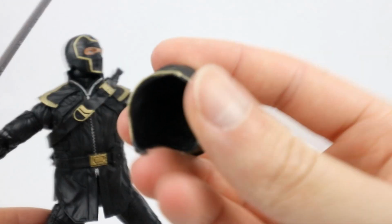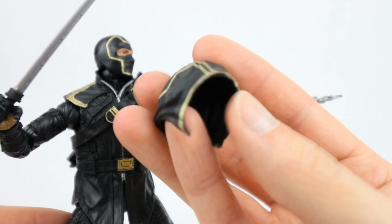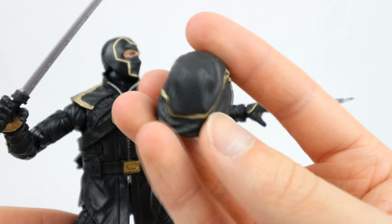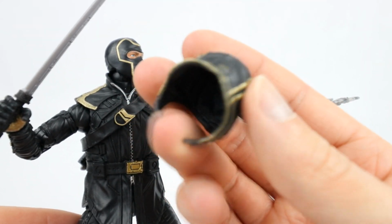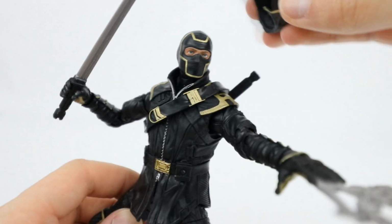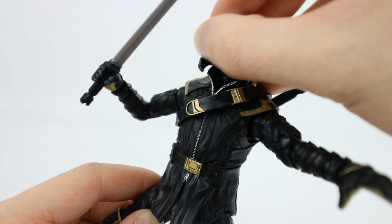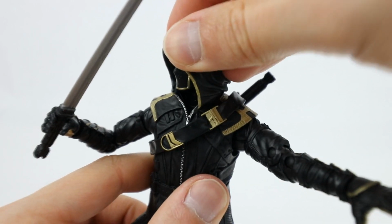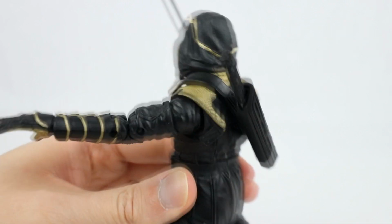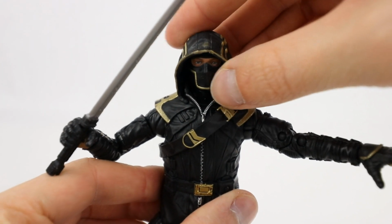Here we have the hood, which I really, really do like. You can see even texture on the inside as well as the outside. And that gold there just looks great. You can see the seam lines of the hood and everything. It's flexible, and basically it just sits over the top of the head. And wherever you move the head, obviously the hood can move with it, and it looks seamless and looks great from every angle. This is honestly the perfect way they could have done a hood.